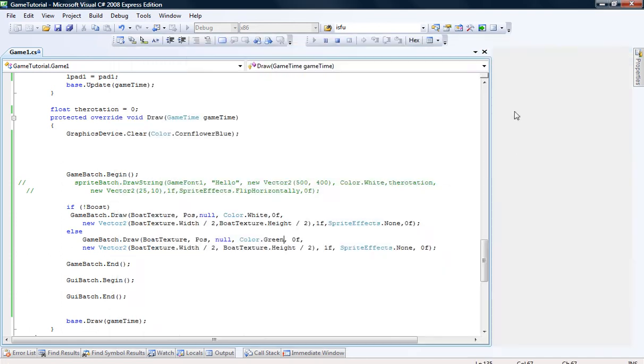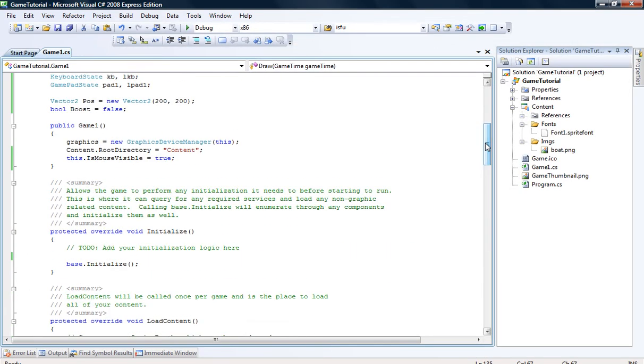Now you can imagine though, let's say we have a lot of variables. We have a boost variable, we have a rotation variable, we have a speed variable. It gets quite confusing, especially if we have 30 boats, because we'd have pos 1, boost 1, pos 2, boost 2, acceleration 2, rotation 2, and so on and so forth. And this is where we're going to look at a simple structure to hold our position and our boost, right? So a simple structure that will hold both of them under one variable. And to do that, we need to define ourselves a structure.